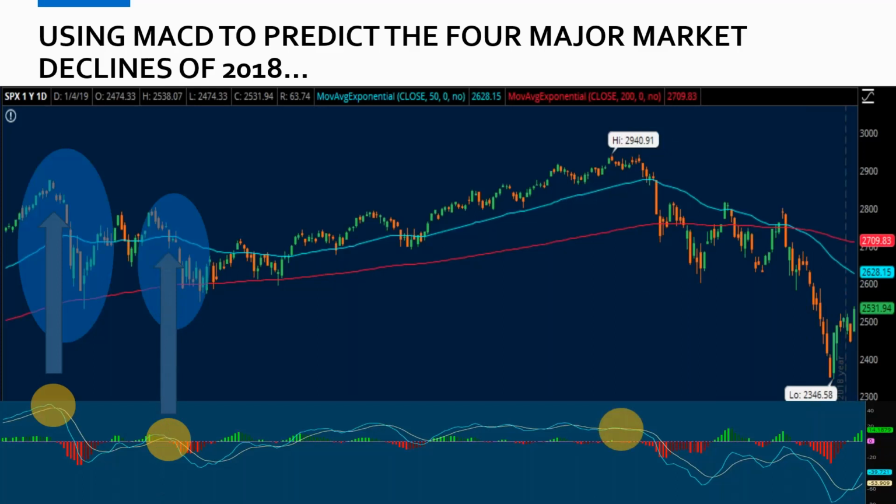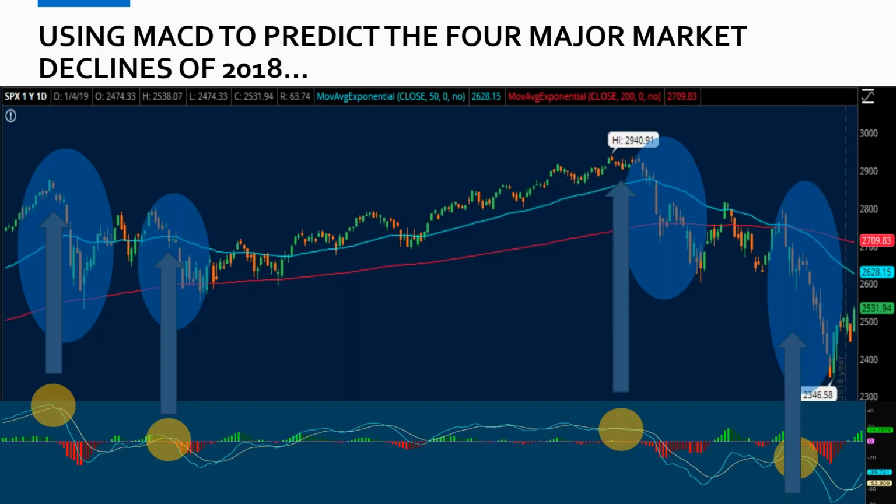The next one we're going to look at here is in October. So this one actually let us know about a week ahead of time with the signal line crossing below that there was a potential sell-off looming, and it could have warned us to go to cash, get us out of the market, or implement a bearish strategy before that October sell-off occurred. And then the last one we see, this one was below the zero line, and we see the nice job that it did there, warning us that there was going to be a potential market sell-off in December. All right, so this is how we use the MACD to predict market momentum shifts.